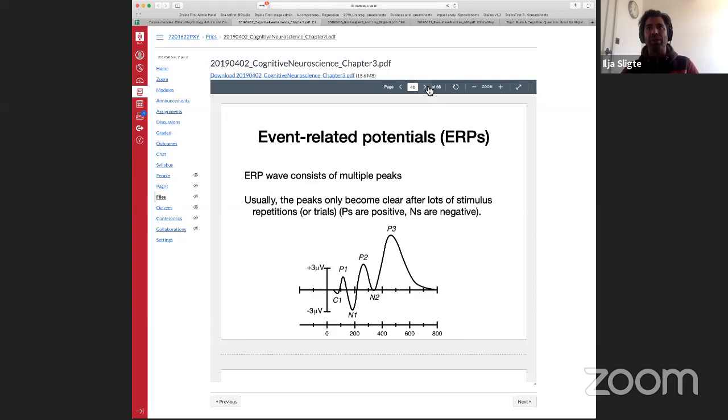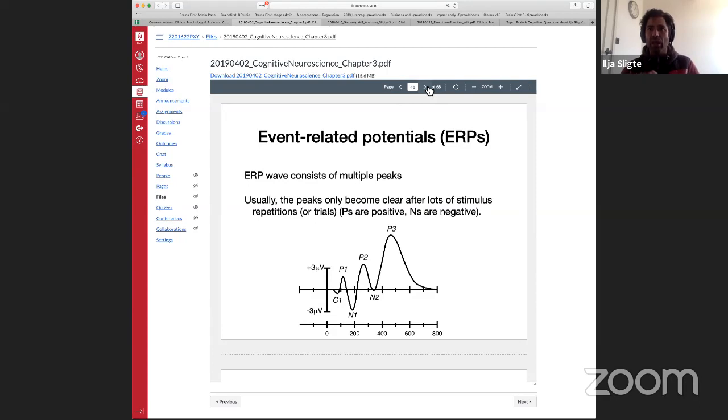The P3 is typically 300 milliseconds after you've shown a stimulus. And these are all linked to specific neural events. So for example, the P3 happens when you upload something into working memory, then typically you see a P300. The N2 is typically what you observe after a visual percept is fully evaluated.